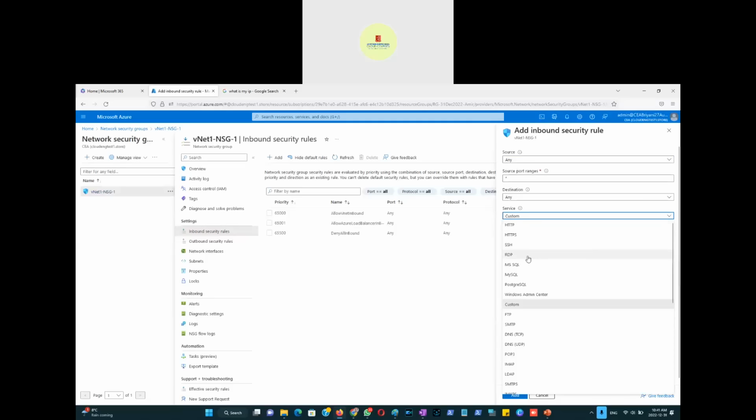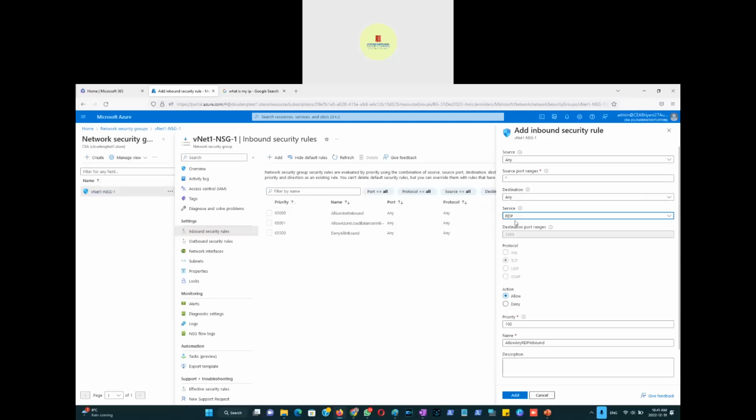But I want it to only allow RDP traffic, which is 3389, and it's going to be transmission control protocol, so it's going to be reliable traffic movement. Yes, I'm allowing it, and its priority is 100. For the next inbound security rule that I create, it will be another priority; lower the number, higher the priority. That's the name that it has given to this rule. Okay with that, and click add.